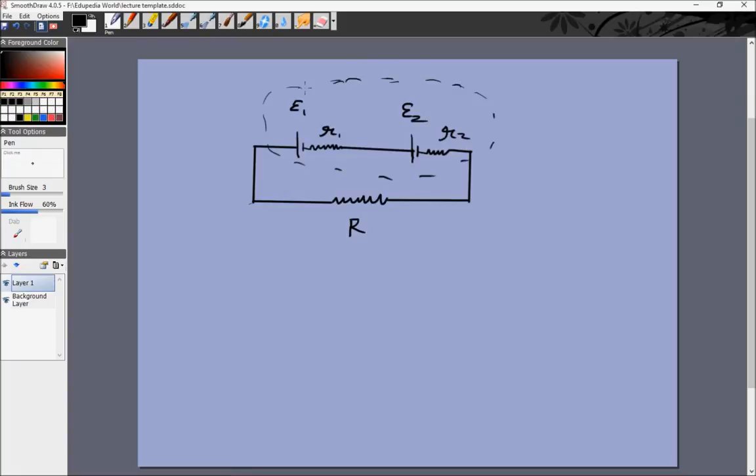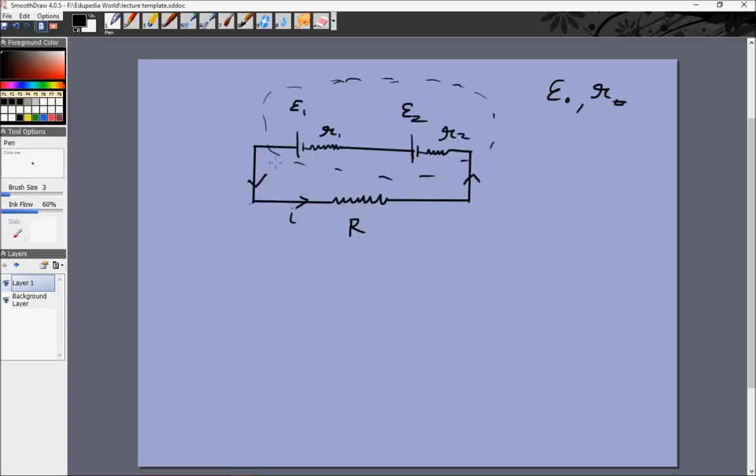So what is the meaning of the equivalent resistance and EMF? Remember, the characteristic of a battery in a circuit is how much charge or how much current it produces. So we would like a particular battery of EMF E0 and an internal resistance R0, such that if instead of this system we were to place a single battery of EMF E0 and internal resistance R0, it would ultimately give us the same current flowing through this resistor. That's what we are looking for. So in this case it's quite easy.